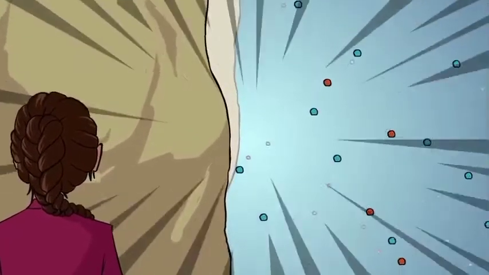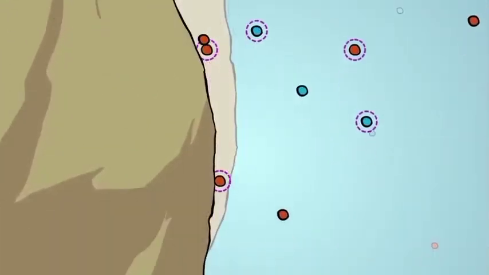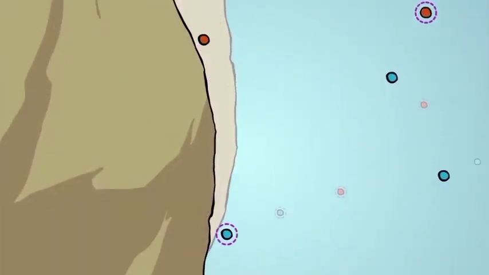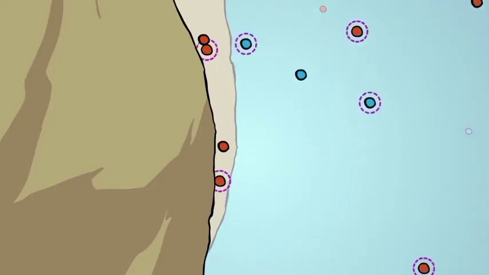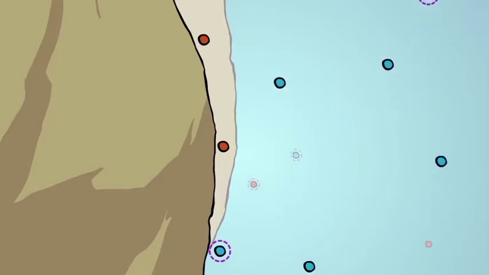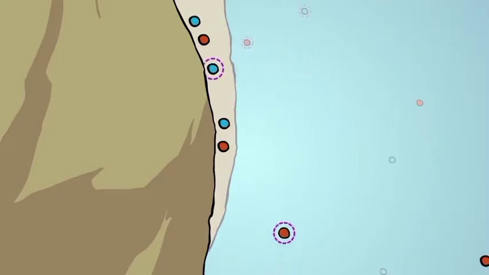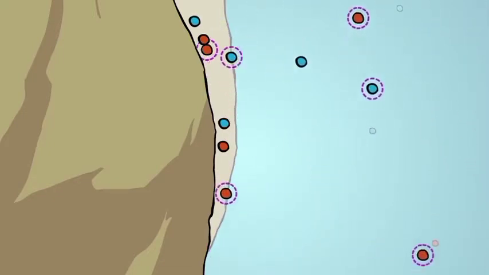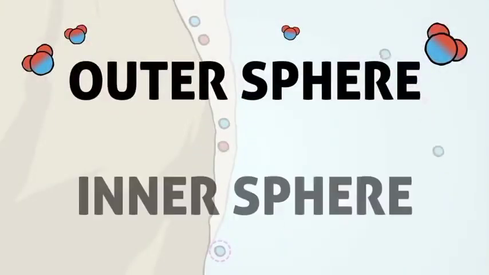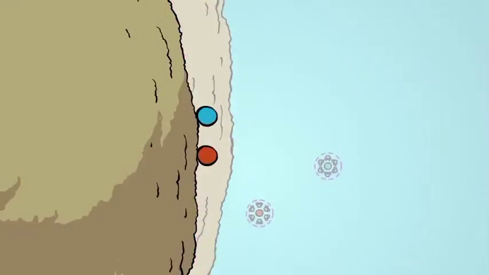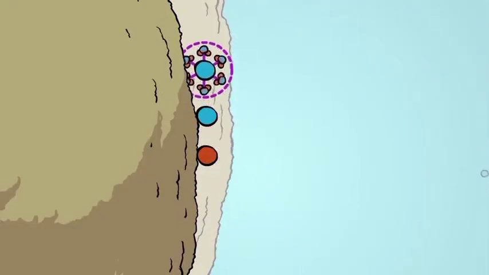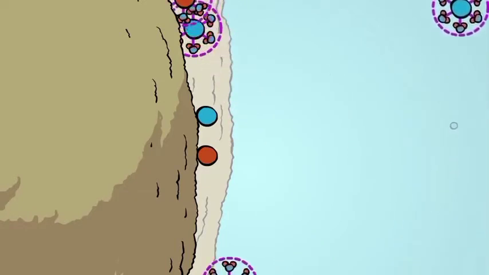If we zoom in closely, closer, almost, there! You've probably seen an image like this in your textbook before. Ions, which are chemicals with a charge that are attracted to soil particles. It's a bit more complicated than just stuff sticking onto other stuff. The outer sphere and inner sphere complexes are attaching in different ways. It looks like some of them can easily be knocked off or exchanged with other compounds in the solution, while others are holding on tightly.